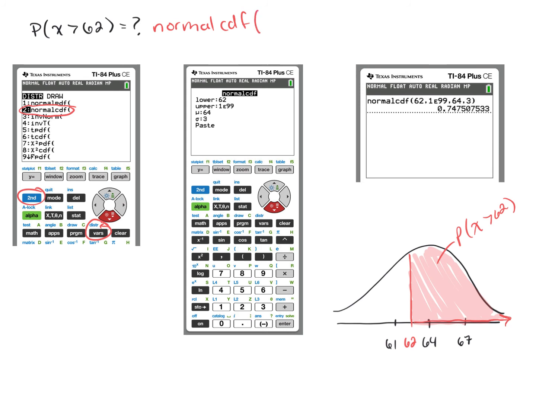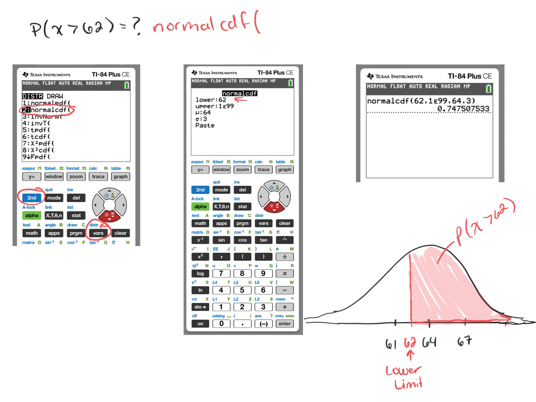All right, your calculator is then going to ask you to put in some information. So here it's going to ask you to put in a lower bound. This is why the drawing is going to be really helpful, and also why I encourage you to make a sketch of that bell-shaped curve. So here, because I'm interested in the area of that red shaded region, you can see from the picture that 62 is going to be my lower limit. Okay, and this is a continuous density function. So even though we only identify the heights out to 3 standard deviations from the center, this function actually continues on and on both sides.